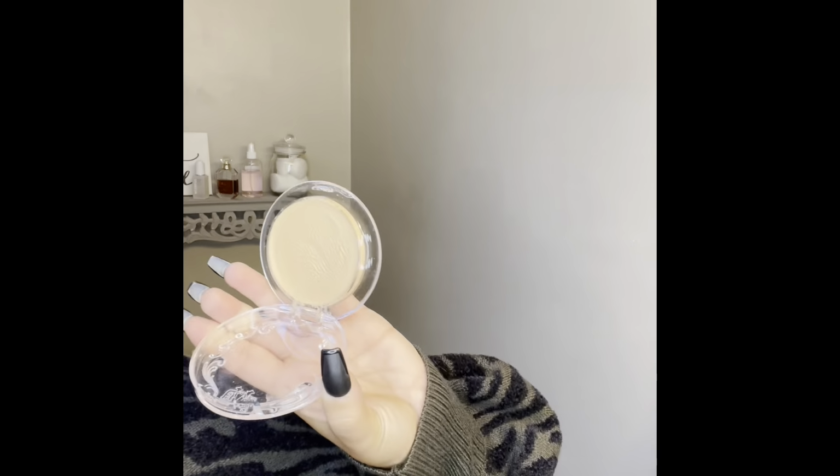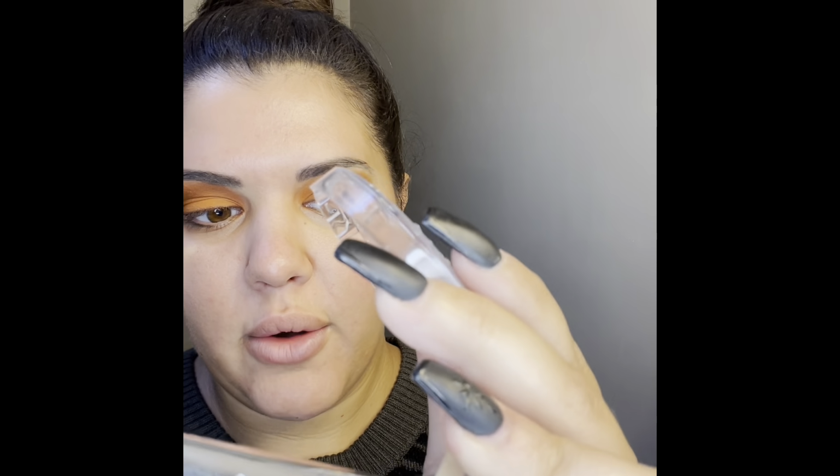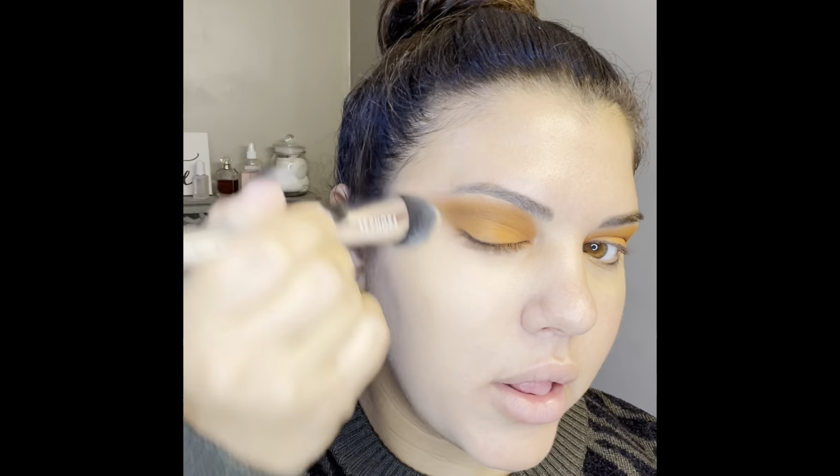So today I'm going to use the Kat Von D Good Apple, which is so nice. The first thing that I noticed about the Good Apple is that a little bit goes a long way. I want the right brush for this. So if you can see, I kind of like dug in too much one time, and then it was like, so literally just go in really, really light at first. Oh, maybe that's a little too light, but you're not gonna wanna like scoop it out because it's just too much. See? See what just that little bit did for this entire side of my face?